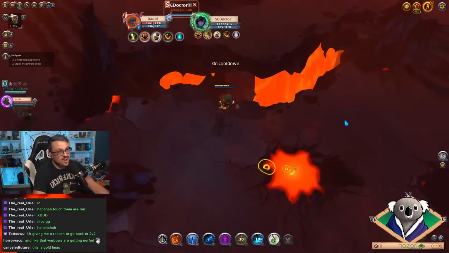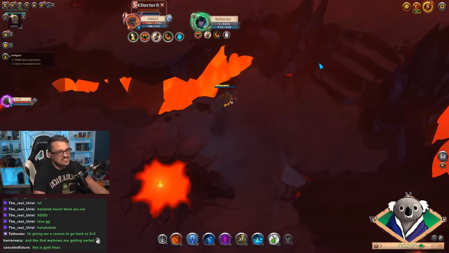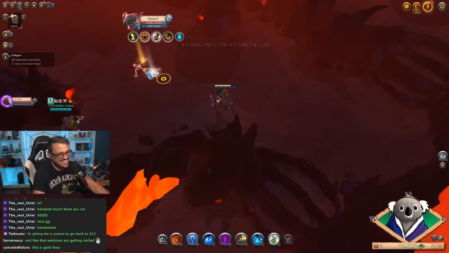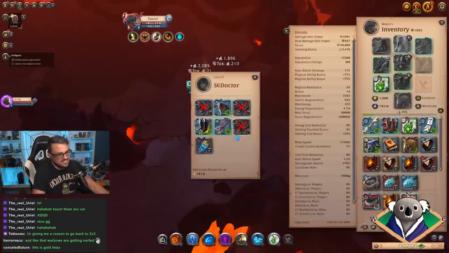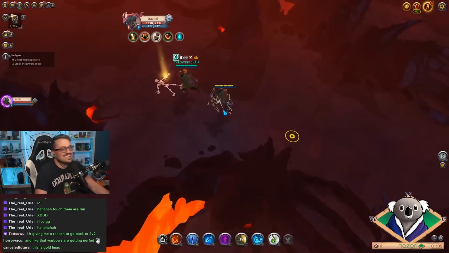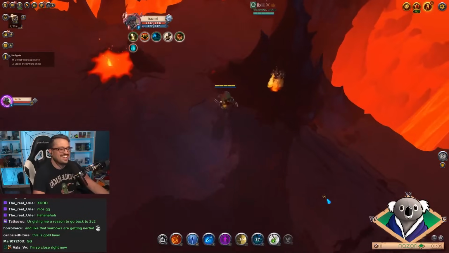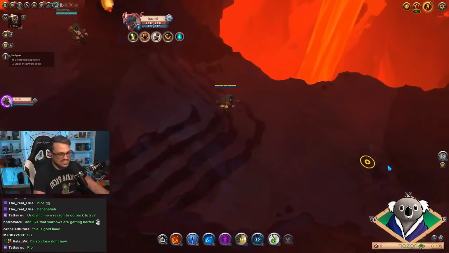Oh, I would have laughed. Oh, I hit him. Oh, he's five. He's 5 HP. Yes. Did it break? Did the poison pot survive? No. How does that break? It's a potion. Oh, no. Did he throw it? No, he didn't throw it.